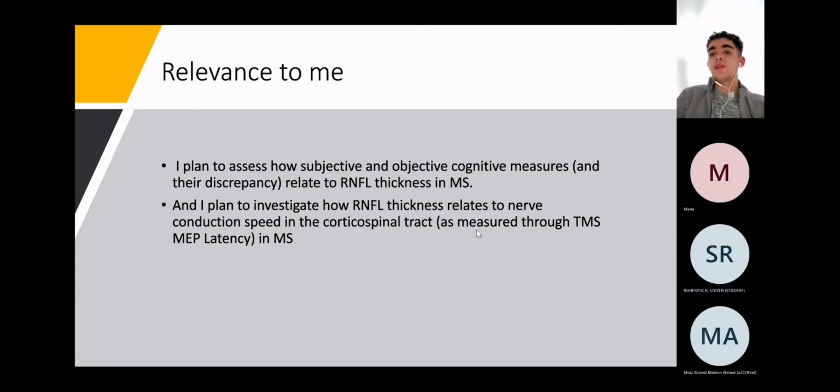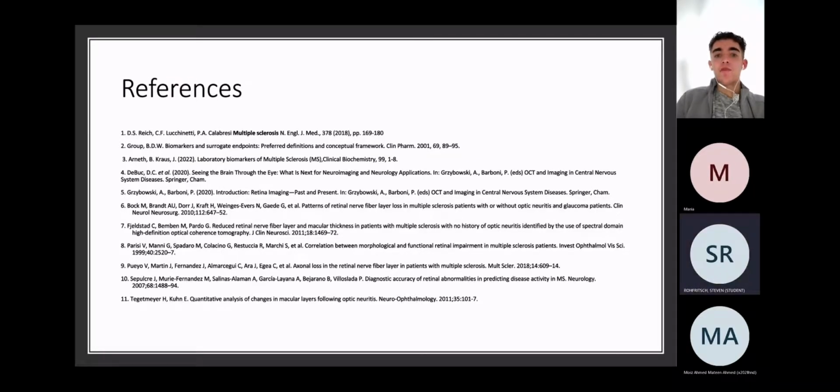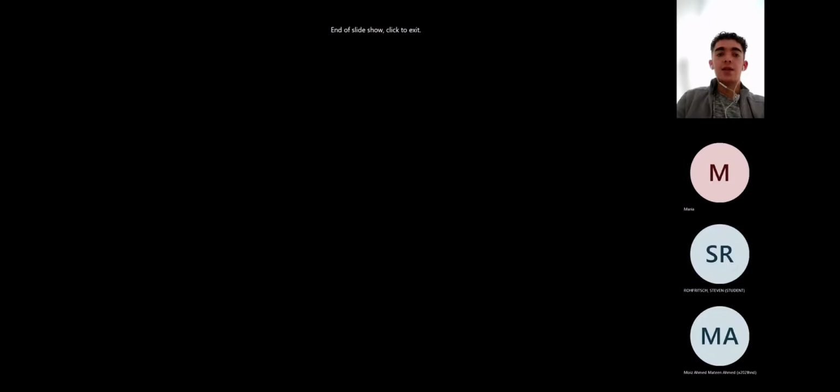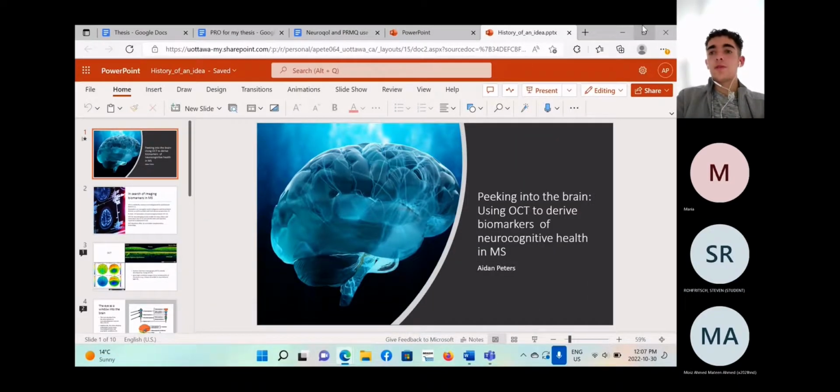So specifically what you do with the TMS is you run a current from the motor cortex through the corticospinal tract all the way down to a muscle group, and you just measure the responsiveness. And you can measure conduction speed by how quickly it travels, and there's other things as well, like how well it carries a current in terms of carrying that intensity. So yeah, here's some references, and I'd like to ask if anyone has any questions.